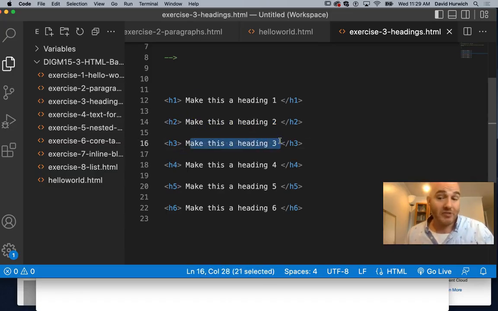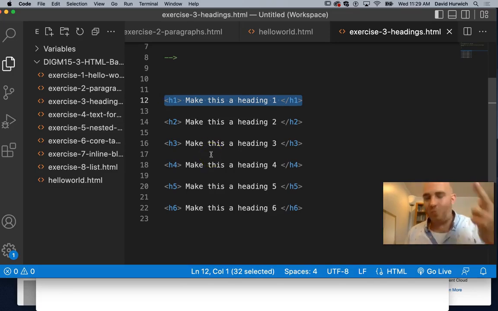By the way, you are allowed to have multiple heading 2s and multiple heading 3s and things like that if you want. In theory, you're not supposed to have more than one primary heading, because if you think about it from a semantic point of view, you can only have one most important thing. You know what I mean? If you have multiple most important things, then it's not the most important thing. You know what I mean?